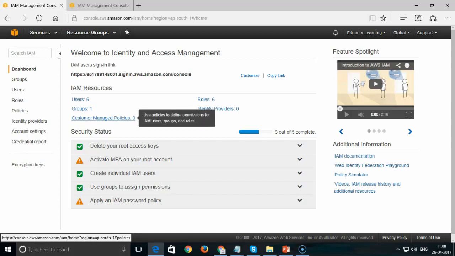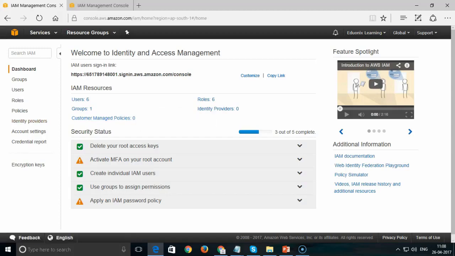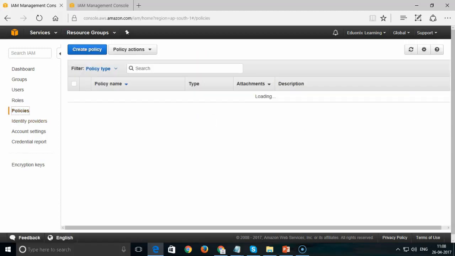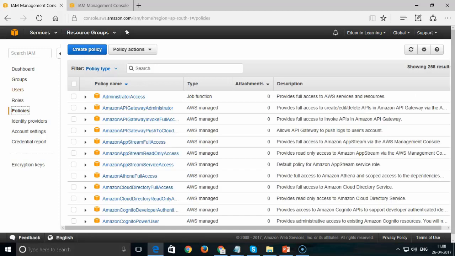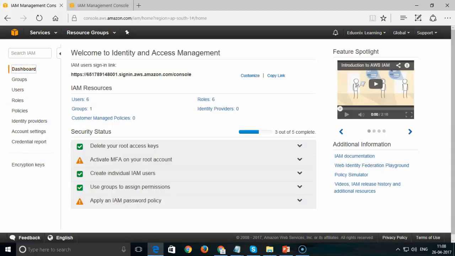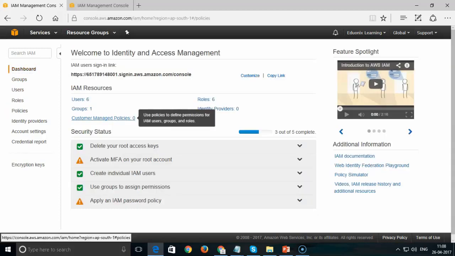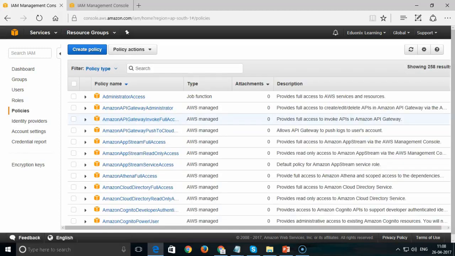So for that, I'm just going to click here so that I can create a policy. Either we can click directly from here or we can move into policies and create a policy. So right now, from dashboards, I'm directly going to move into the custom policies. You can see you are getting the same page and you are on policies now. So just go for creating a policy. These are the existing inline policies which we have, right?